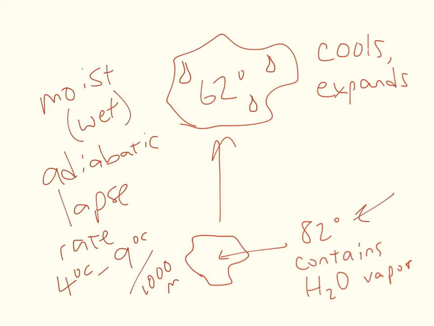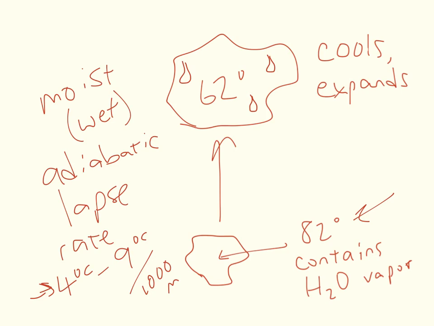And so what ends up happening is normally, if the air is just moving up and there's no condensation and no liquid water forming, the temperature is going to drop 10 degrees for every 1,000 meters, right? Air goes up 1,000 meters, drops 10 degrees. What we're saying is that when liquid water starts forming in that parcel, some of the heat is actually given back into the air. So instead of losing 10 degrees, it's going to lose less. It's going to lose 4 degrees to 9 degrees per 1,000 meters instead.